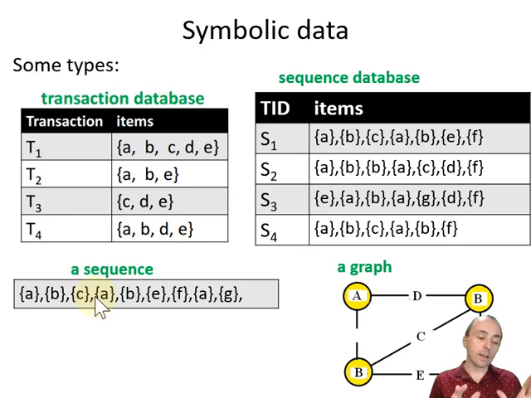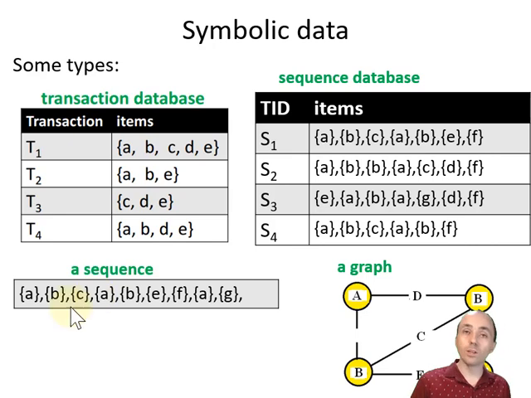Okay. So we can have a sequence of, for example, actions about what the customer does with our product, and we can try to analyze this to understand. Maybe, for example, in this sequence, we can see that when the customer does A, they will always do B after. So we have A followed by B, and then A followed by B again. This shows maybe some habit of the user of our product. They always do A followed by B. So maybe we need to optimize our design for this use case. Okay.